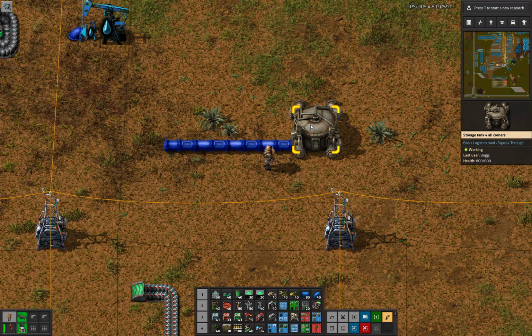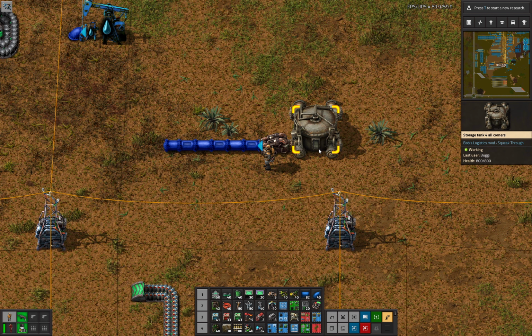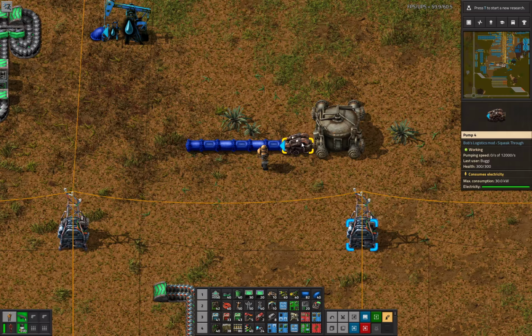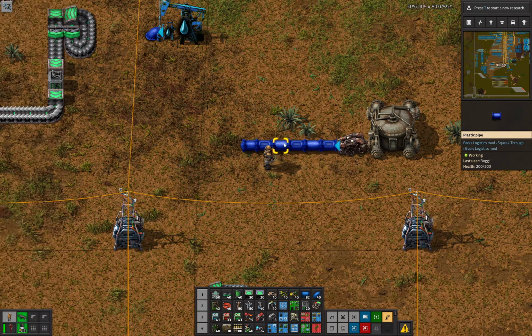So pressure is basically distributed regardless of how much it can contain. If this is half full, it's going to pressurize these to half full. The only way to pressurize these to higher than half full is to drop down a pump. A pump actively pushes fluid from one place to another, and it will force the pressure up. Now, even with a pump, this thing says 12,000 a second. That is a lie. That only pushes 12,000 a second if the pipe that it's feeding into can basically push that much fluid.